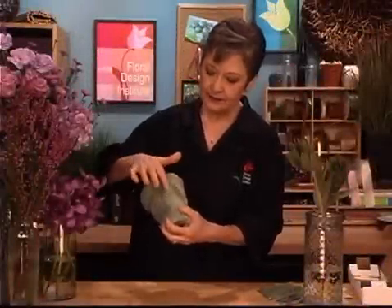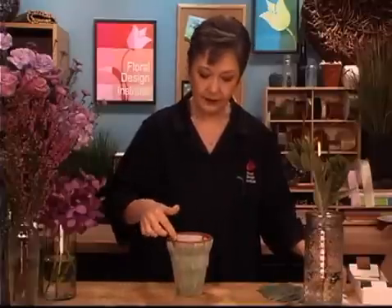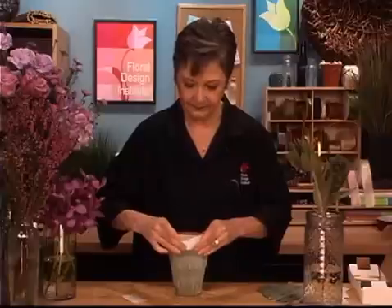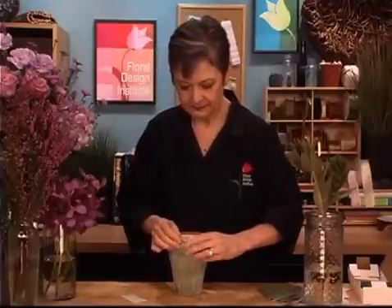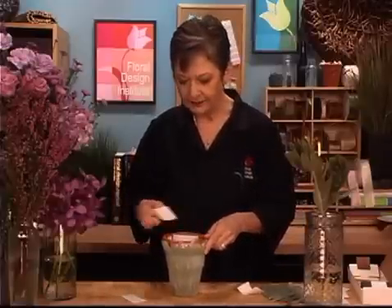As I work my way up the pot, here I have three tiers, then I get to this last little segment. First, I put glue strips on the inside so that I can wrap them around and finish off this edge. Then I go back and add glue strips on the outside, coming up and onto the lip of the container, and then peeling it free. Do that all the way around and go back and pull off the interior.